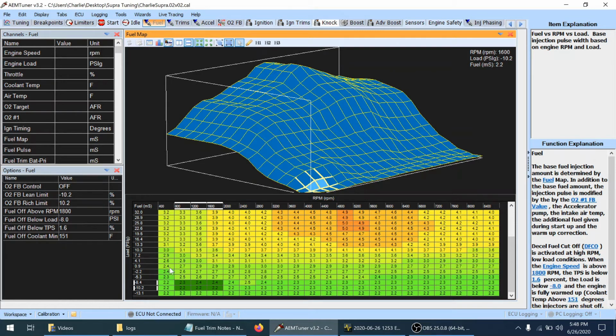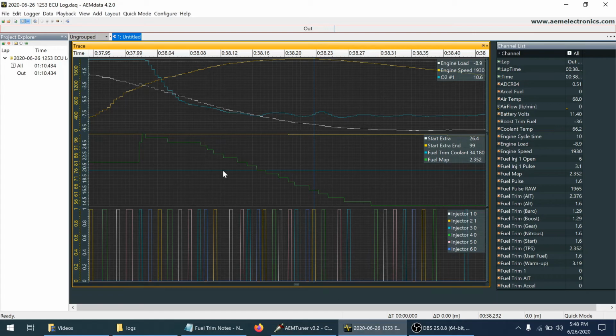It could be like 2.4, 2.6, 2.5, and it should settle out somewhere between 2.3 and 2.2. And we can go back here, and right here we're at 2.6, and as it moves down the map, we get closer to our 2.2. So what does this mean?